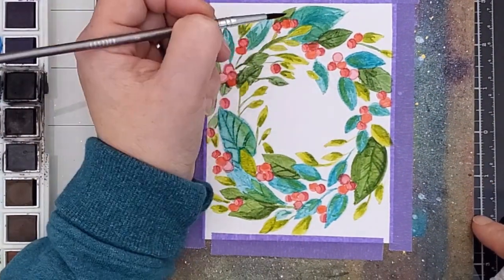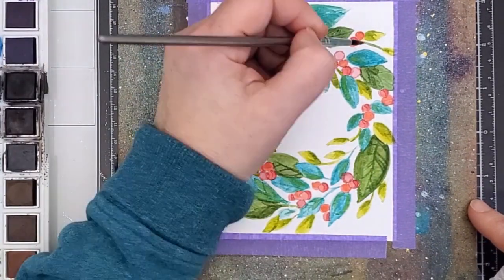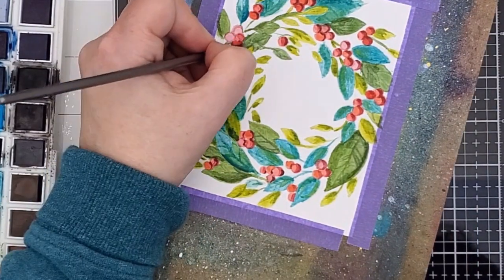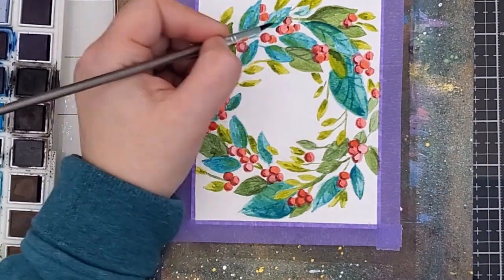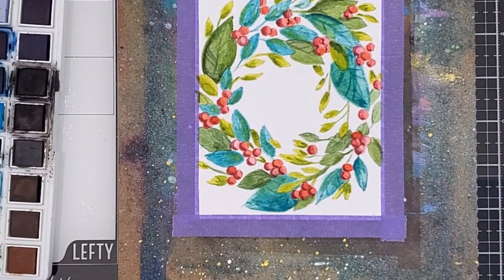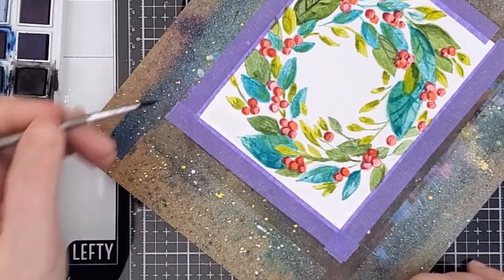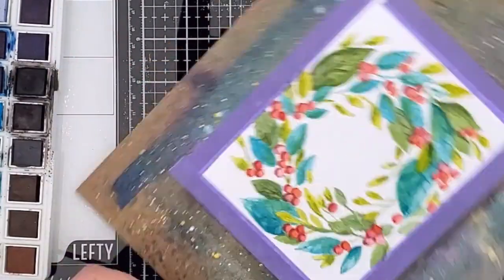I found these paints to really be quite forgiving, which is nice for an amateur like me. And throughout I kept going back in and filling in any berries that had been left. I noticed that the stamped veins on the leaves were showing through so I thought I would deepen them a bit. I chose brown and switched to a smaller brush. As well as adding brown to the leaf veins I also used it on the stems and branches between the leaves, and this added a more earthy tone and again more definition.